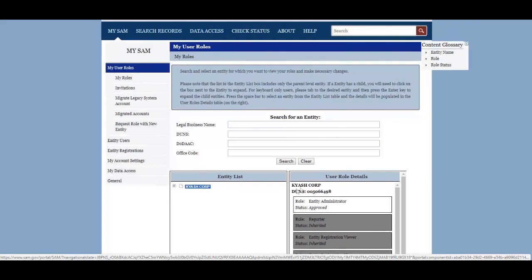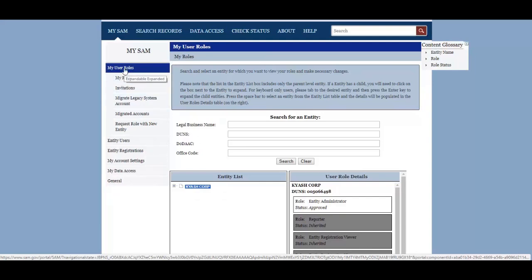So as you can see, there's Irs Corp. I also have what's known as a DUNS number. In order to register within the System for Award Management, you must go to Dun & Bradstreet, which is another company that contracts with the government to provide it with what you would call unique identifiers. Dun & Bradstreet is also kind of like a credit reporting agency for businesses, but that's another whole tutorial in itself.